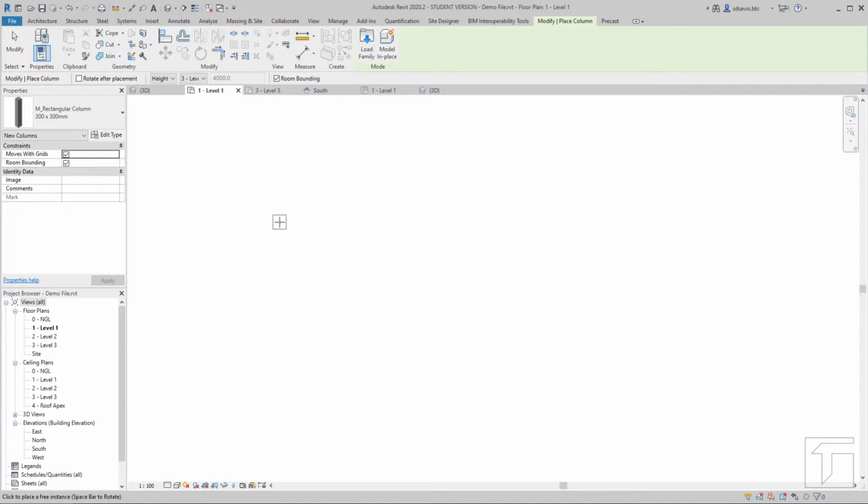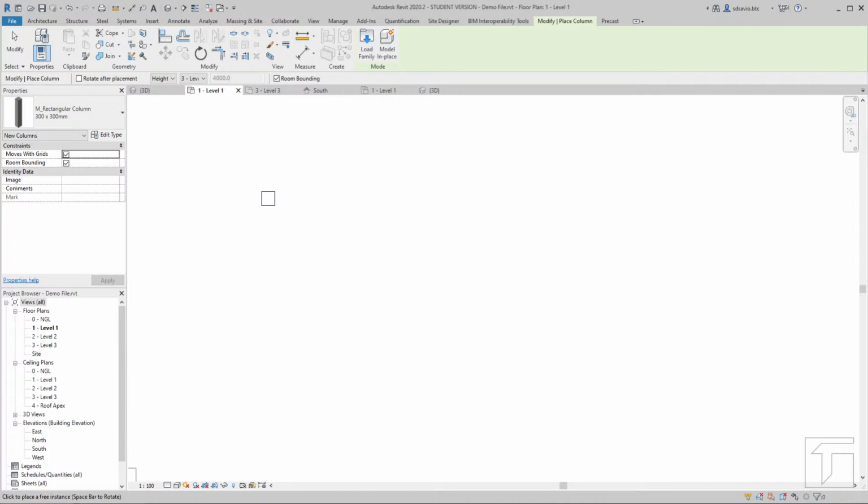Again, we are on a top view on the ground level. Let me position first. I'll click anywhere on my white space to first place a column. Once you click, you will see that the mouse turns blue. If I move my mouse away, that column where I clicked stays, and I can now add some more columns.